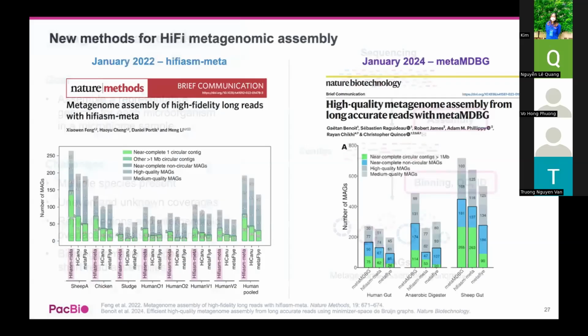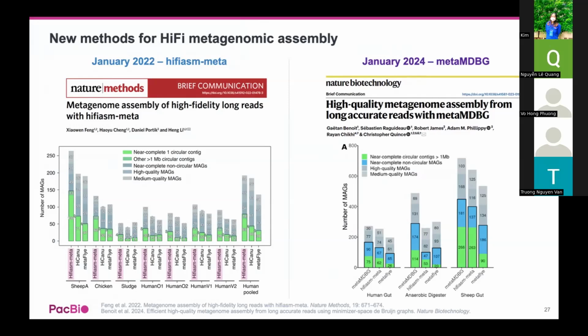In the beginning of 2022, we published a new assembly algorithm called hifiasm-meta, which is specifically tuned for HiFi reads. In the publication, we demonstrated that hifiasm-meta produces more total MAGs and, more importantly, more circular MAGs than any of the other methods that are currently available.